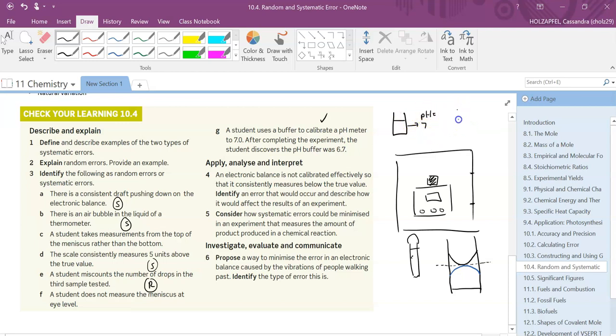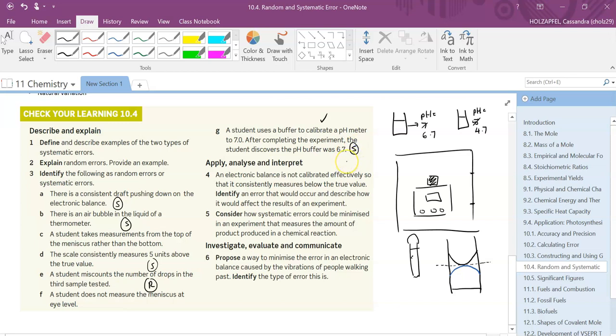And so when you go to measure your other things, so for example, you might be measuring an acid and you might work out the pH of this is going to be equal to 5. You know that's an accurate measurement because you've calibrated your instrument. Now, if this pH buffer was 6.7, then we would have to actually change these values as well. So I'm assuming it's going down by 0.3, so then this would be a measurement of 4.7 instead. So this would be a systematic error.